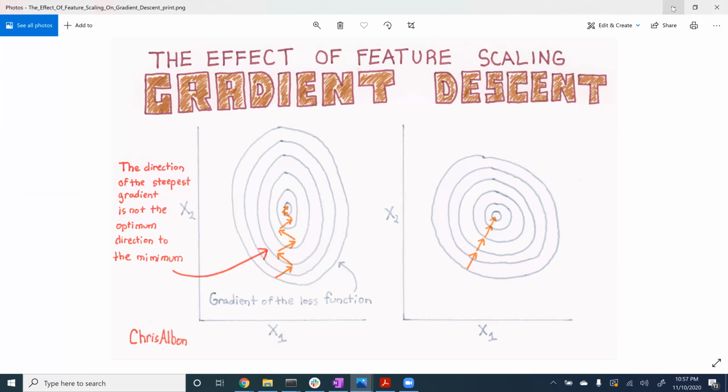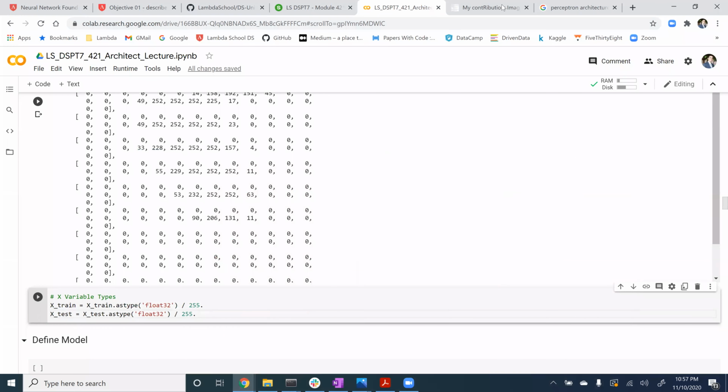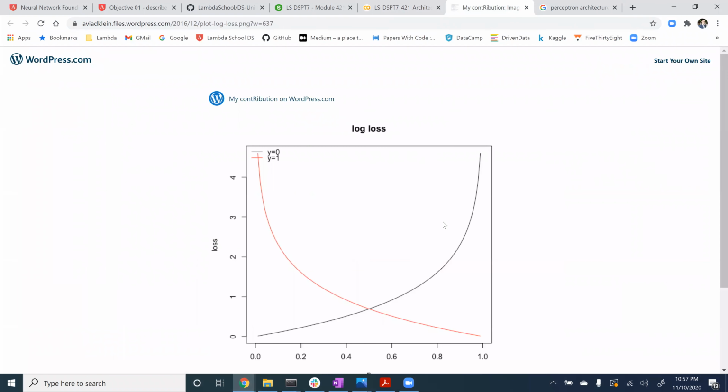So in our case, for the previous problem, we used binary cross entropy, and we started with a few samples and our loss was at a particular value, and we're trying to get to 0. But the way our inputs are formatted or scaled would help increase that gradient step. So we'd potentially be able to converge on a solution faster if we scale. And in some cases, if you don't scale, it actually makes it really hard to settle on the minimum.